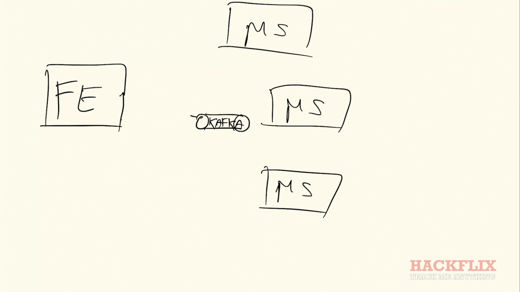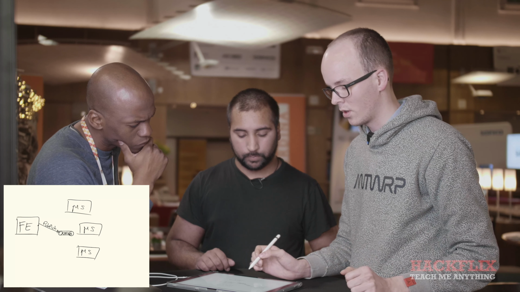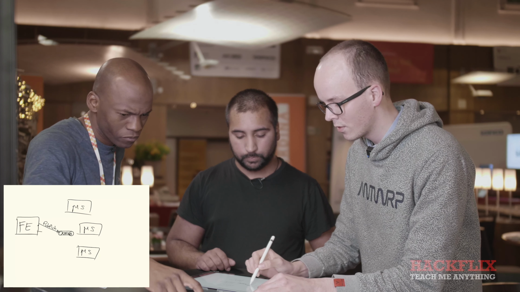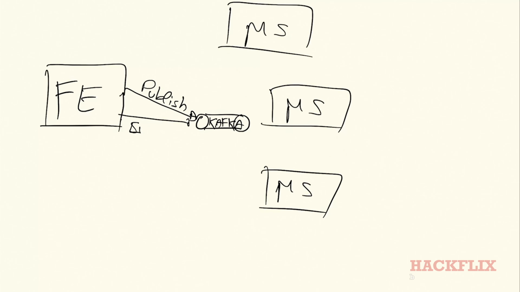When we have this Kafka bus system, basically we now have the front end which from one side can publish on this event bus system, which means it can push events, or in the previous term would be pull requests, to the system. And it can also listen or subscribe to events coming from other microservices, coming from the other side on the bus system.